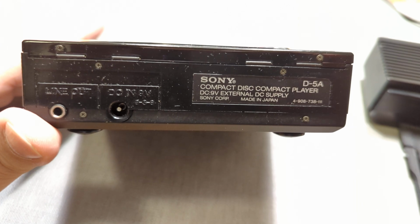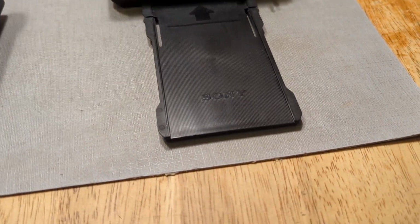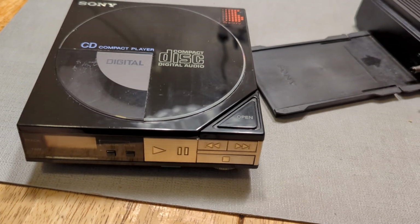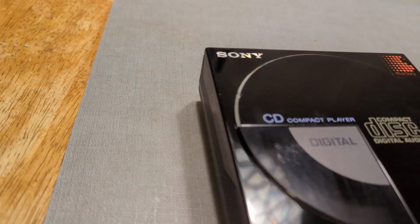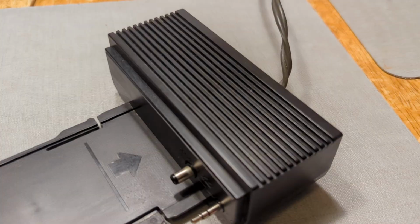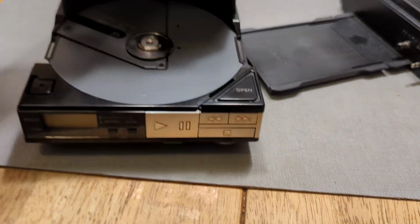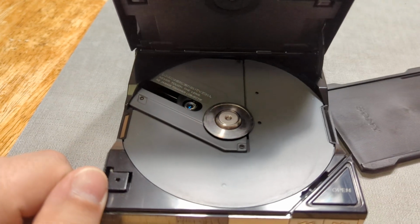But this is a really cool CD player. It sounds great. I mean, you don't want to touch this thing when it's running because it doesn't have anti-skip. But it sounds really good, and it could get deafening loud. You wouldn't think that being so old with caps, but there you go. The door is a stupid design, but it's working again.